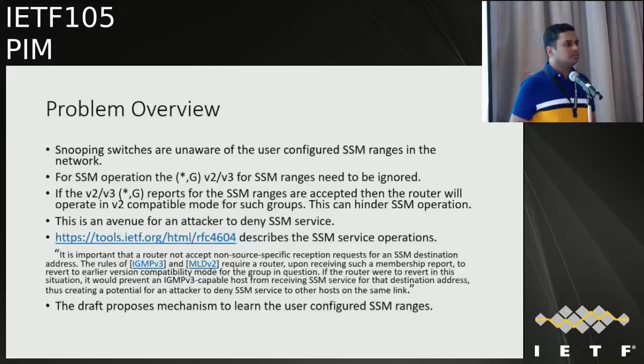How widely deployed is people configuring a different range other than 232/8? I've seen a few customers doing it, but I don't know exactly how many customers do it. For the customers who do it, would this be applicable? Meaning, are they doing it for strange, odd reasons, such that they might not have actual end users running IGMP that would be DoSing each other because they have different SSM ranges? Or is that too difficult to speculate?